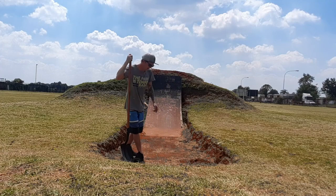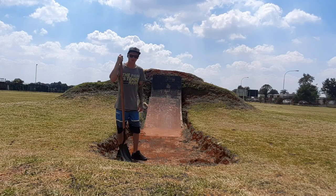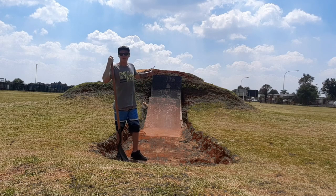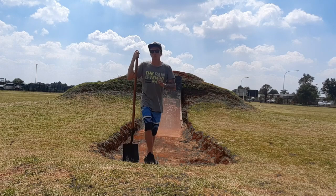So we're going to start by cleaning out this ditch first. There's a lot of sand from all the rain over the past few months. And then I need to take that sheet off of the actual lawn so that I can clean under there. Then we'll get to the roller.